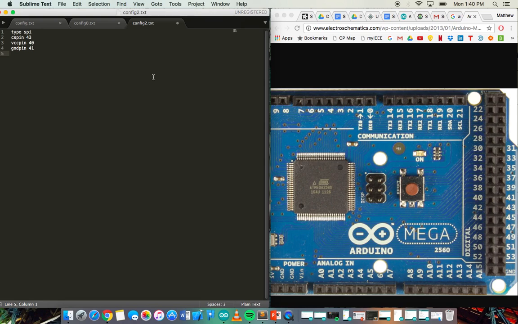So on boot up, it'll read this information and then instantiate a SparkFun MAX31855K object that can talk to the physical ADC, and it needs these pins to instantiate that object and talk to it correctly. And as you can see on the right over here, it'll be these 3 pins. So yeah, we just save that, and then when we plug the SD card with these files into the Arduino and boot it up, it'll read from here and gather all that information and be able to talk with those sensors.